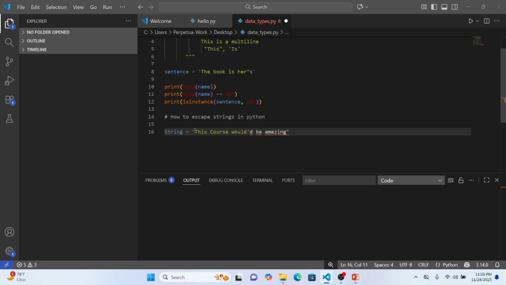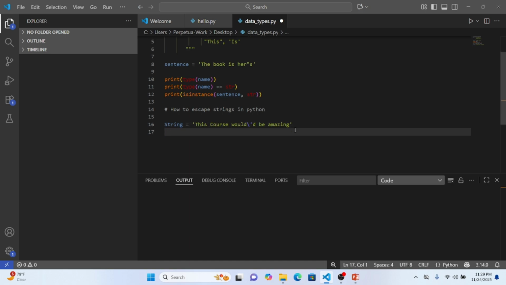But if perchance it's just my choice that I want to use single quote all over, another way that I can make this work is that I'm going to just come in here and write the backward slash. Once I do that, Python understands that this quote here does not mean the closing single quote.